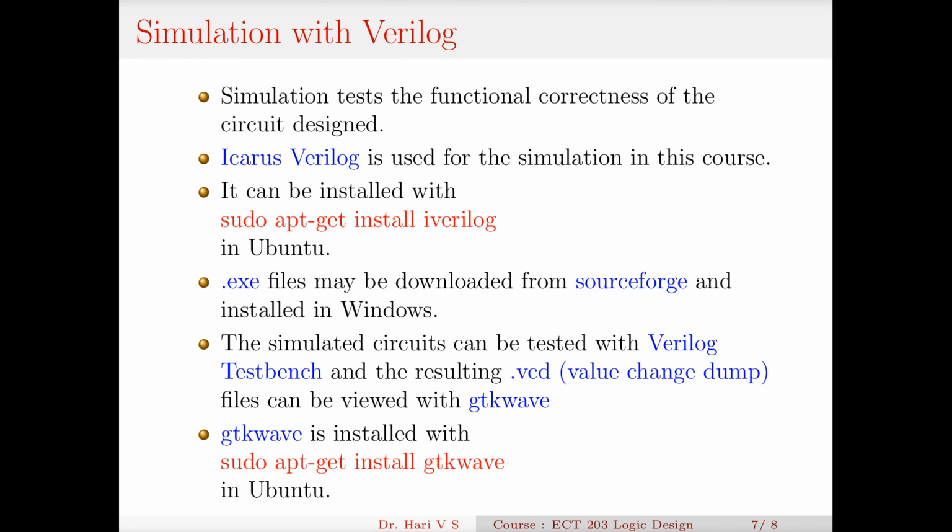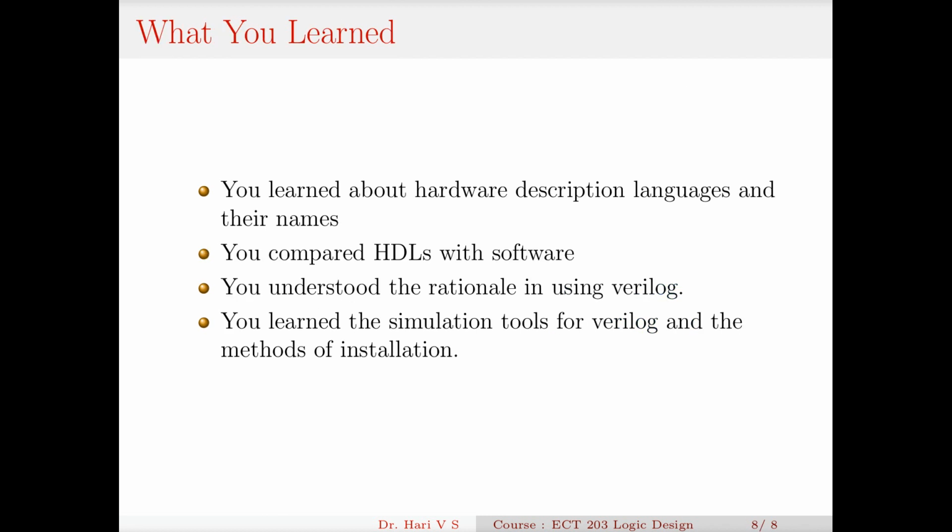The simulated circuit can be tested with something called a test bench. First I write a Verilog code, and you perform a simulation, and you know that it is functionally correct. Then you have to test it with some signal. So I write another Verilog code called a Verilog test bench, and this Verilog test bench can create a VCD file or a value change dump file. These are actually waveforms which you can see on a waveform viewer. The open waveform viewer that you use is GTKWave. GTKWave is installed with the command sudo apt-get install gtkwave. That is also available in the Ubuntu repository. Go to the terminal, type sudo apt-get install gtkwave and give the root password, and it will be installed from the Ubuntu repository.